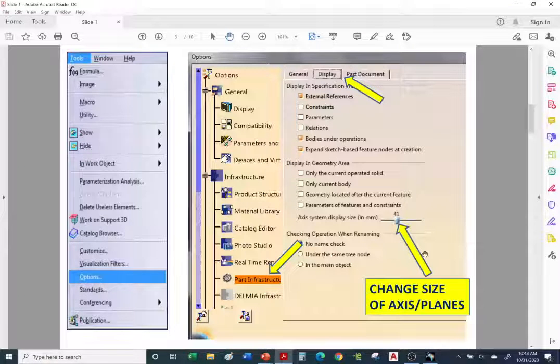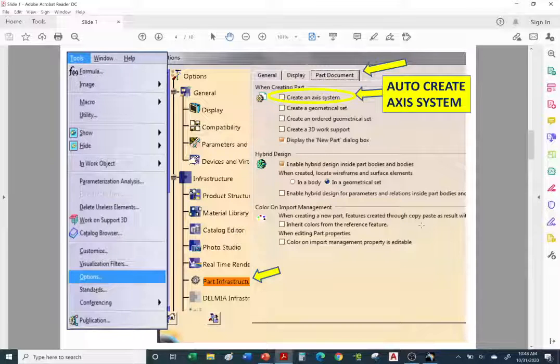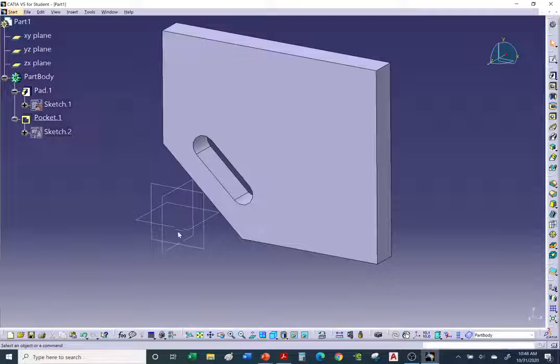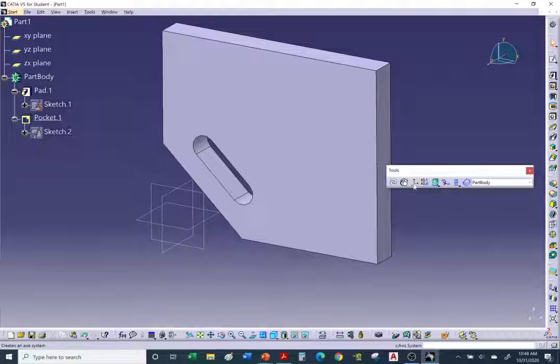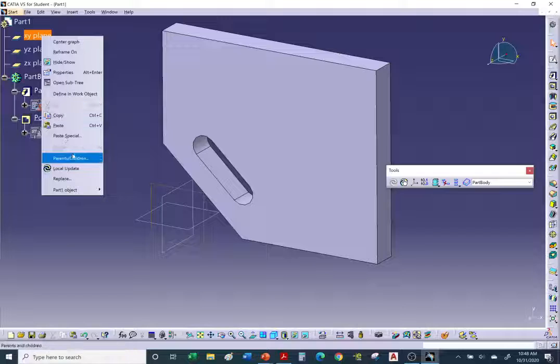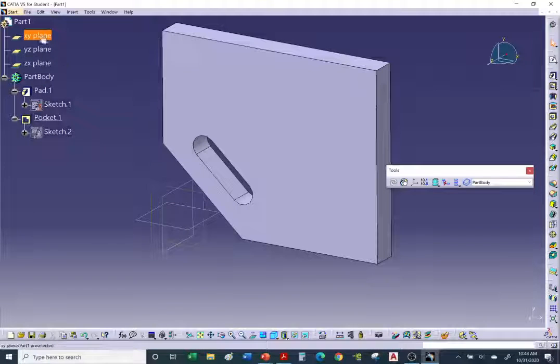All right, let's go to the next slide. Okay, as you can see, my part doesn't have an axis. You can insert one manually if you like. Here's the axis, but we'll cover that in a few minutes. Let's say anytime you start a new part from scratch, and you want an axis inserted automatically, it always inserts the X, Y, Z planes automatically, which you cannot delete. So you can see I can right click, the delete is grayed out. You are not allowed to delete your X, Y, Z planes.